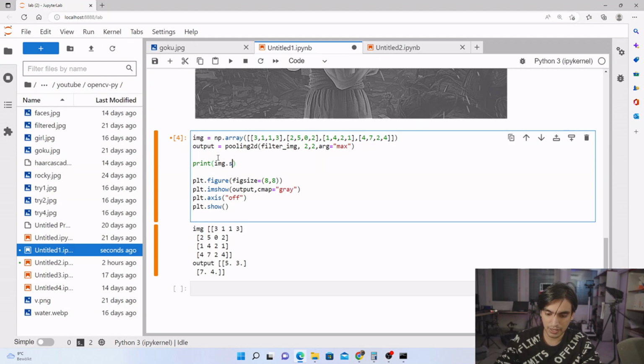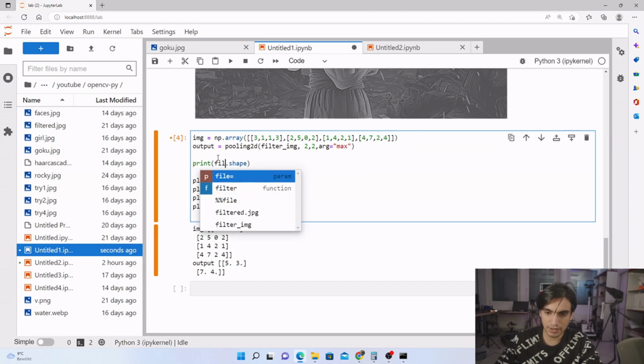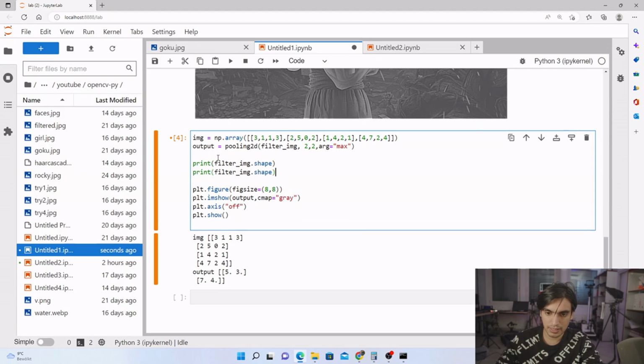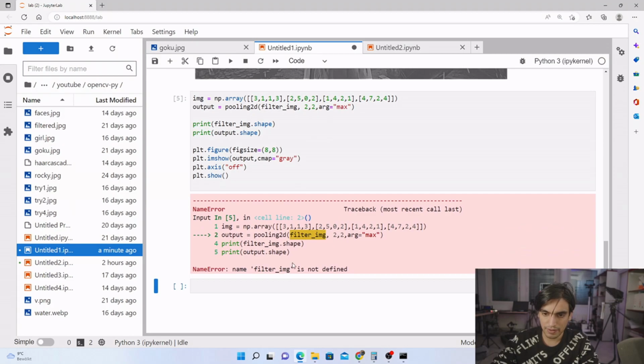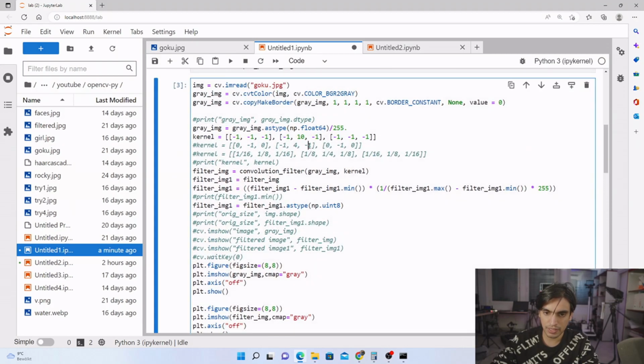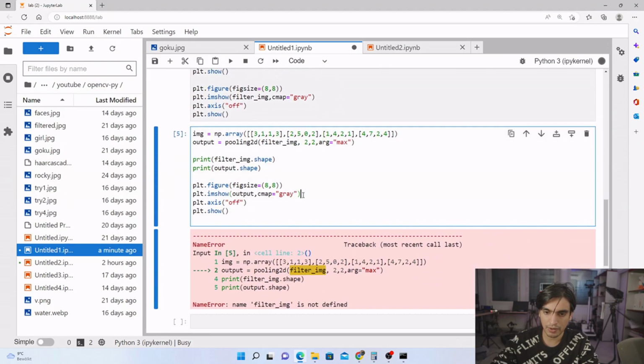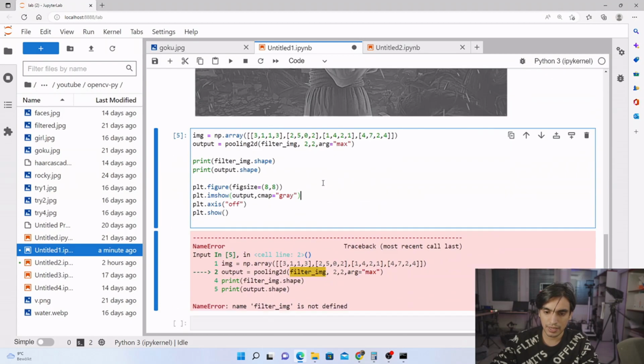This is print.shape of our filter image and the shape of the output. If I run this again, filter image is not defined, so we need to run this block here, and now we need to run this.